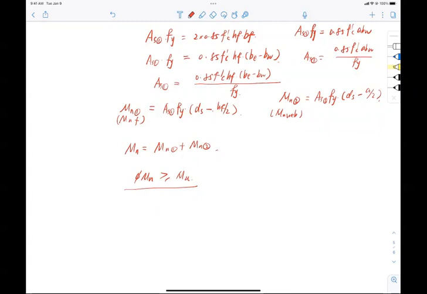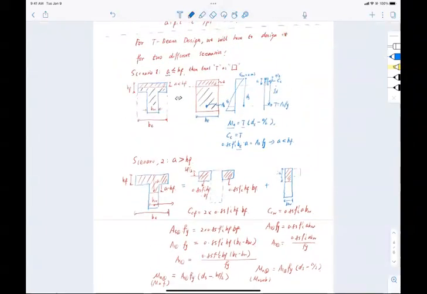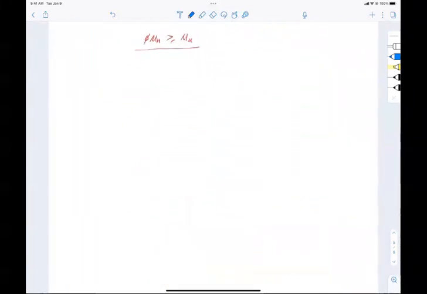So this is just a series. All I have to do is divide into two scenarios to see if it's scenario 1 or scenario 2, and then do the analysis accordingly. Then add up, and make sure the capacity is bigger than the required. I'm done. So here is one simple example to show that: an example on T-beam design.